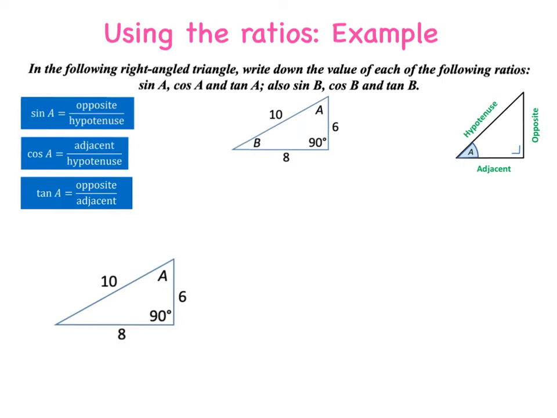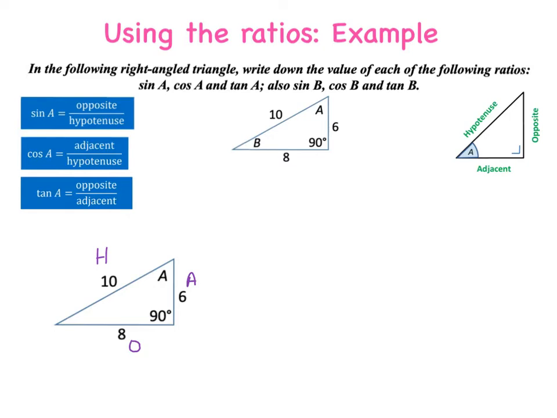So straight away we're going to have this is our hypotenuse, 10, because it's the side opposite the 90. And because we're dealing with angle A here, 8 is our opposite. Because remember, the opposite is basically the side that is opposite the angle we're looking for. So 8 is O. And then by process of elimination, A is 6. And that's the adjacent, because it's the side that is adjacent to the angle.